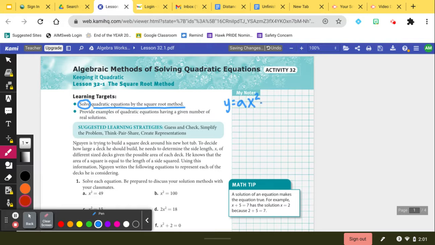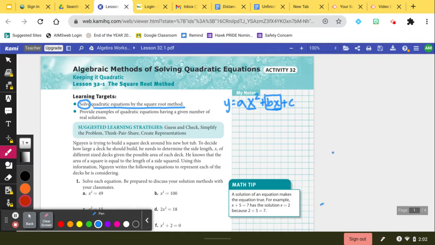ax squared plus bx plus c. Now, when we're dealing with these types of quadratic equations, really we have been focusing on solving these by factoring because we have an x squared and an x, and we can't combine those two terms because they're not like. But as we have seen, there are some quadratics that don't actually have this bx term that we can solve with a little bit simpler of a method rather than factoring.